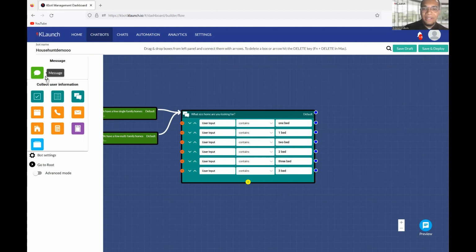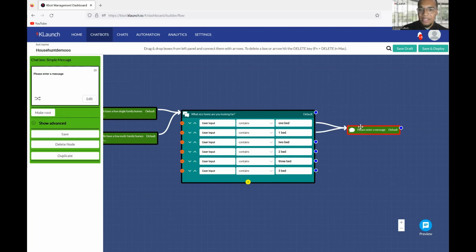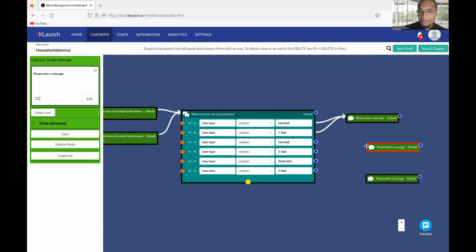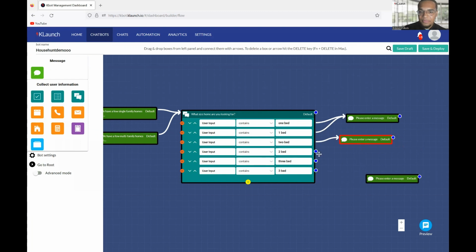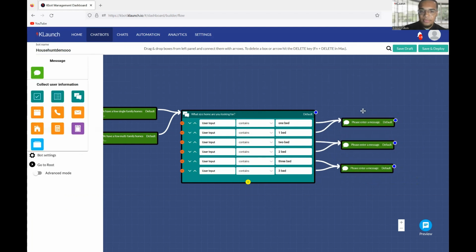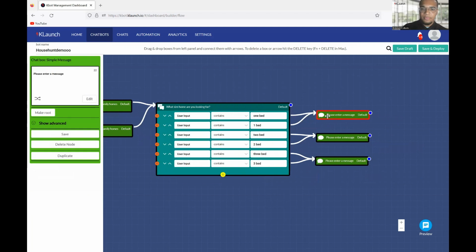So if we see what that looks like in action, let's just copy and paste these nodes. So we could just highlight it, click on copy, paste, and paste. Great.